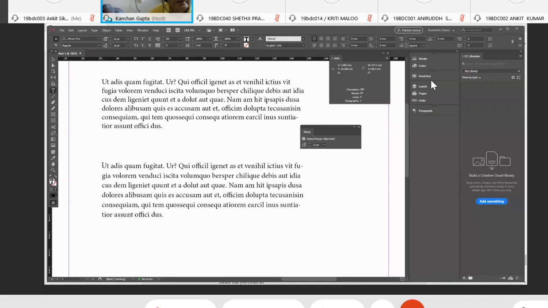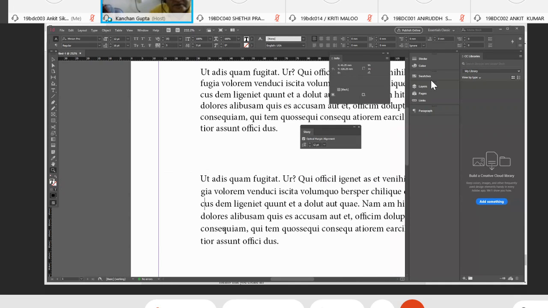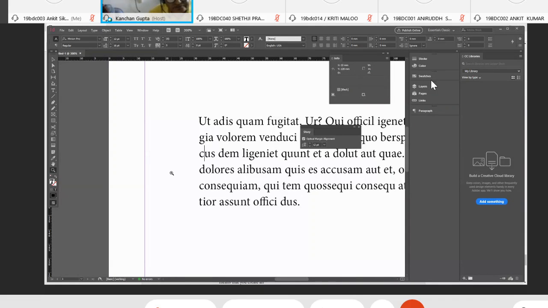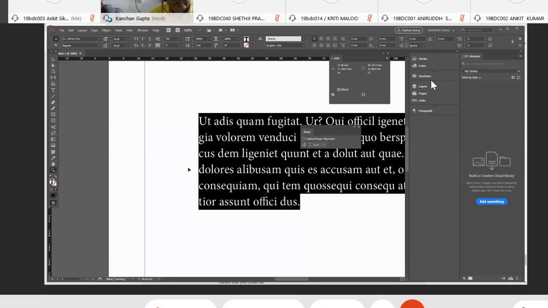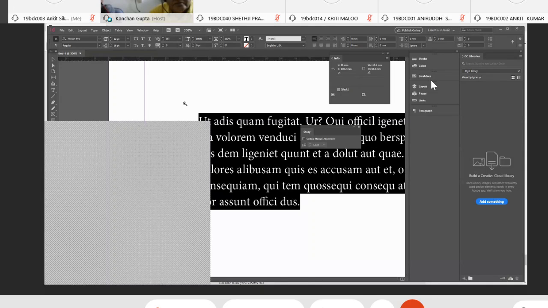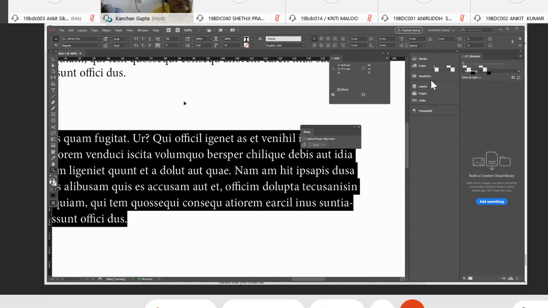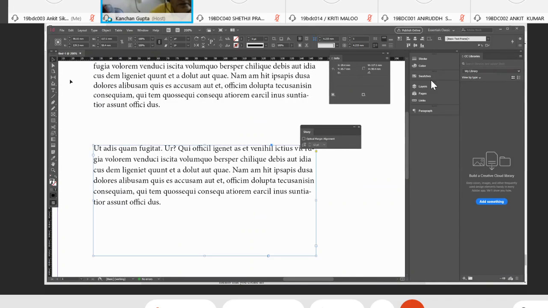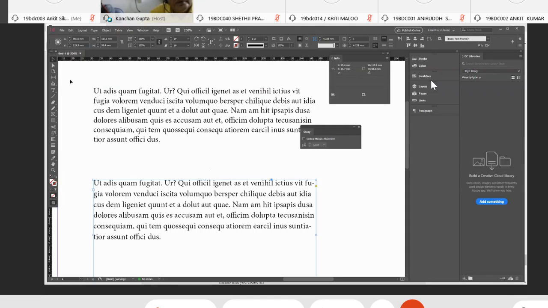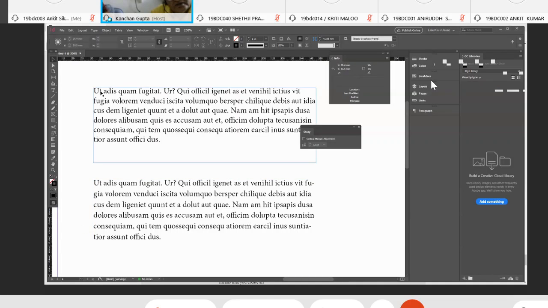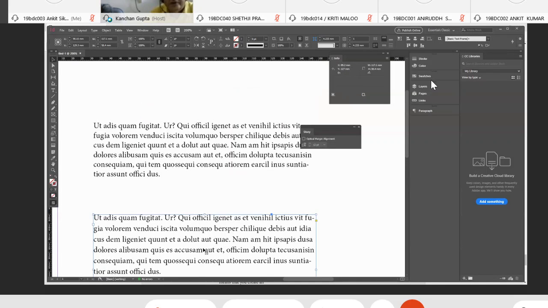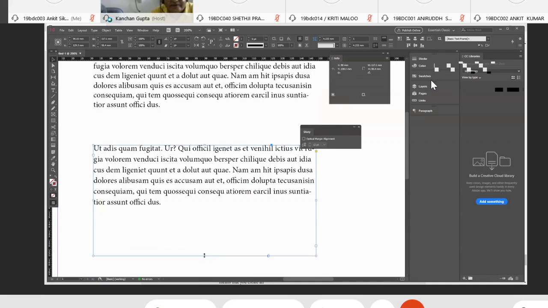Can you see the difference here? This looks more like a straight line. Clear? Yes, sir.